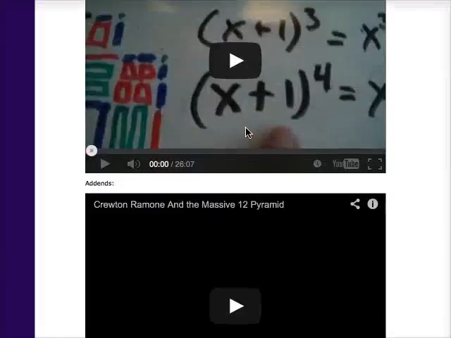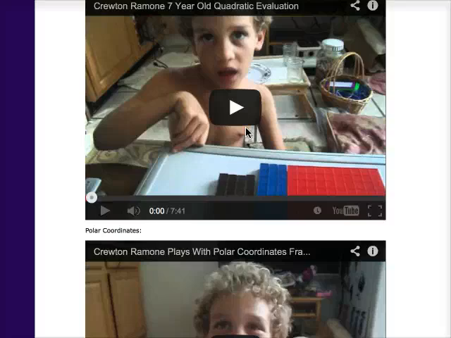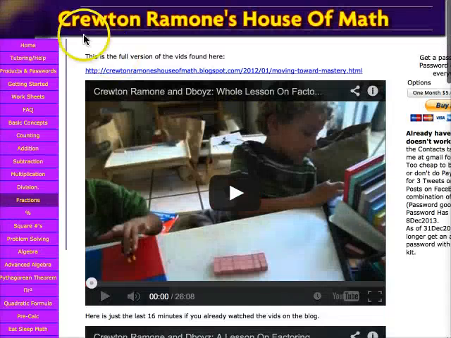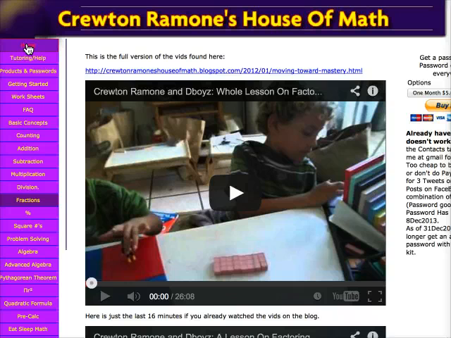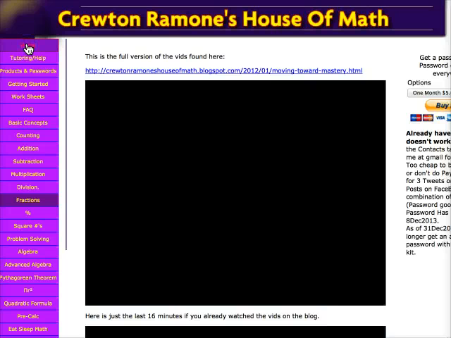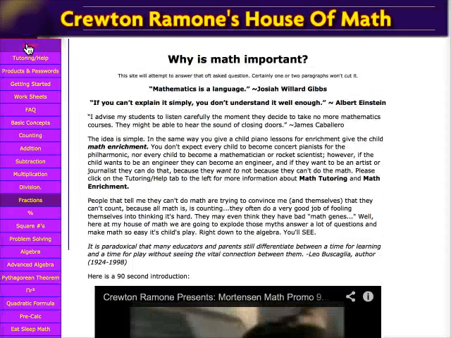But if you go to the bottom of every page, and I don't think I can show you the bottom of the page, there's almost always a green arrow that you can click also. But the page has the navigation bar on it, so you can always go home and you can always click around to various other places that you need to go.